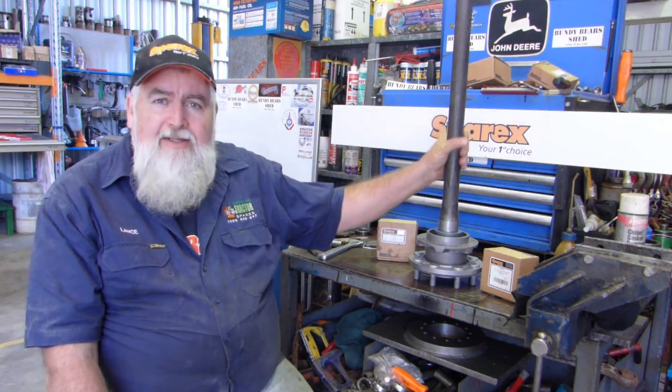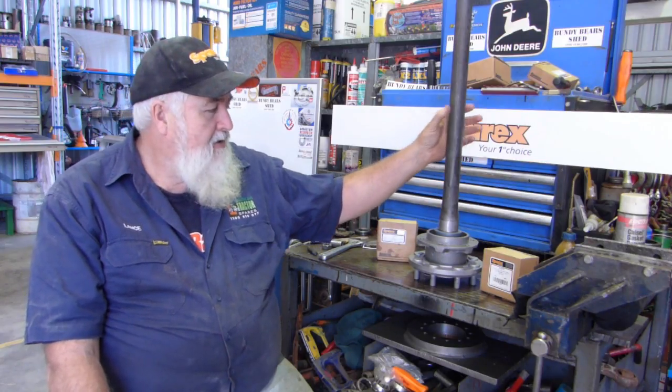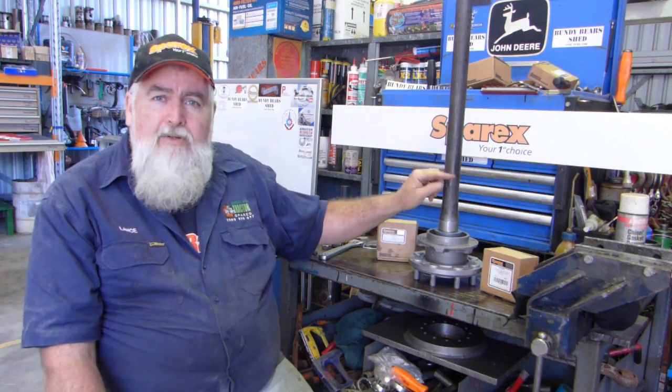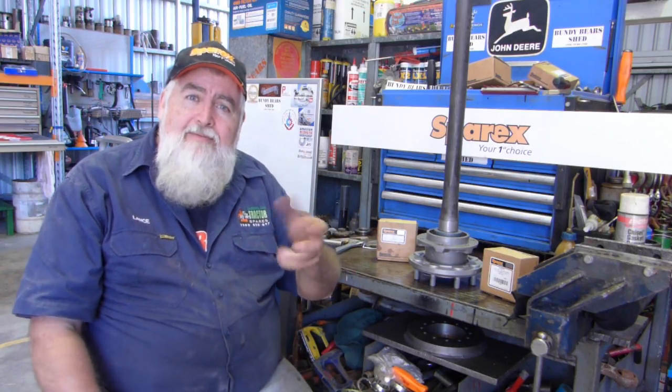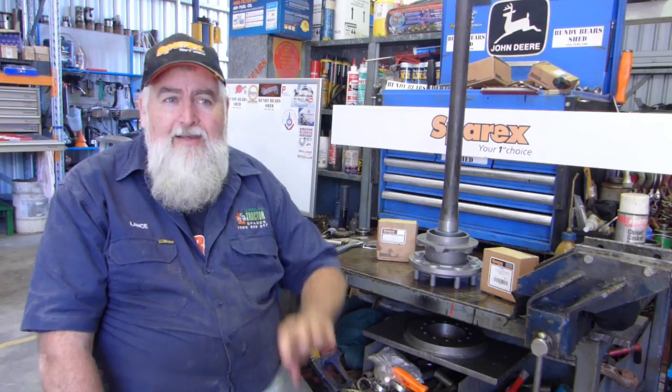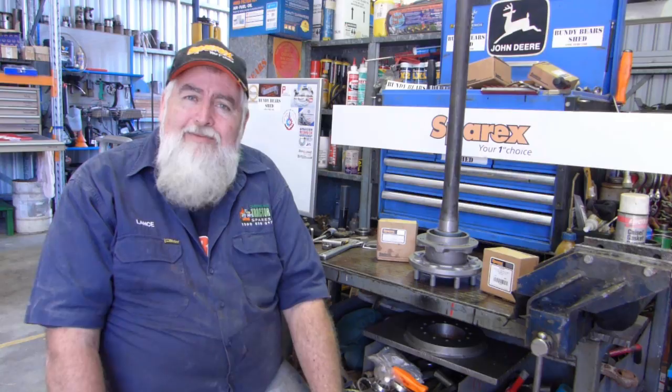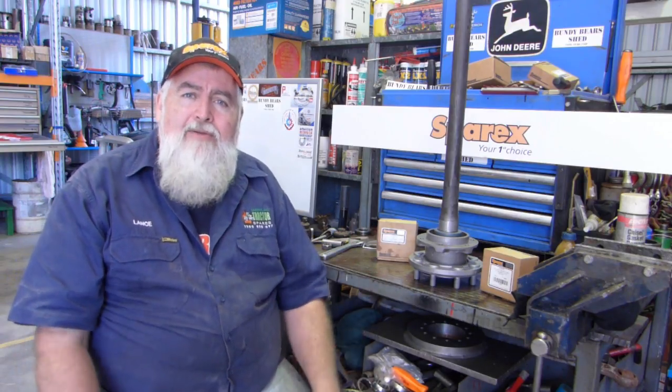Another thing I like to do with these axles is, this one is off the right-hand side of my tractor. I'm gonna get the paint pen shortly and write right-hand on it. I believe with the axles out of the tractor, if they've been used to sort of flexing one way for 70 years now, going the other way, they mightn't like it. Once again, I don't know if it does make a difference or not, it's just something I like to do. I'd like to keep the left-hand axle on the left, the right-hand on the right, because they're used to going that way. So anyway, it may be for nothing, it's just something I like to do.